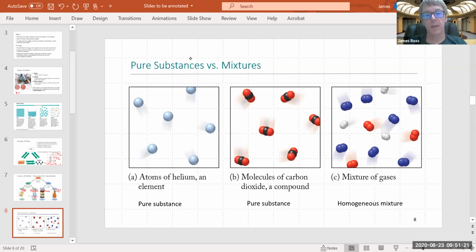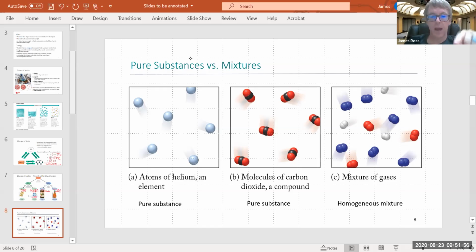So this visual here, I've added it just because visuals of this nature, apparently, according to education research, cause students an issue. So given this, you could be asked to label pure or a mixture, and if a mixture, which type. Let's look at the one on the left. Clearly, whatever these spheres are supposed to represent, we're told here helium. That looks identical to that, looks identical. I don't see any one of them that's different. If I'm told that that's helium, clearly they're all helium. That's an element. It's one type of element, so it's a pure substance.